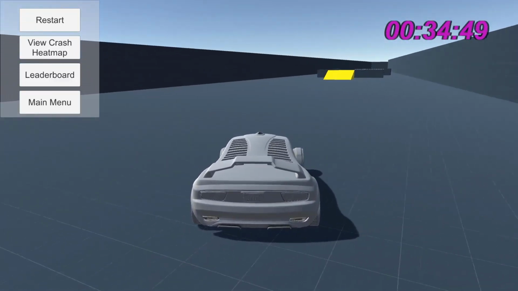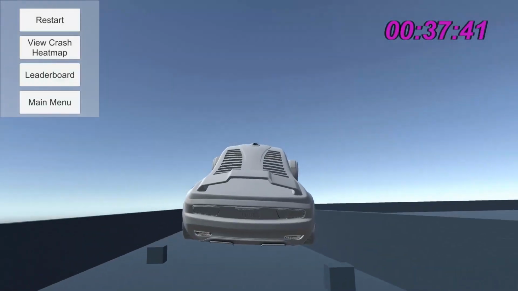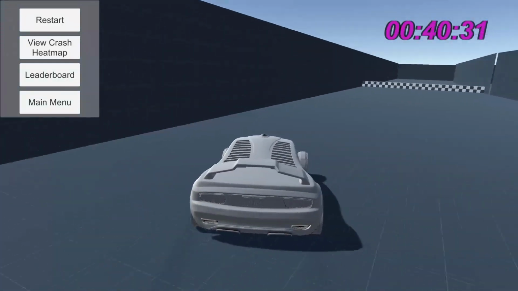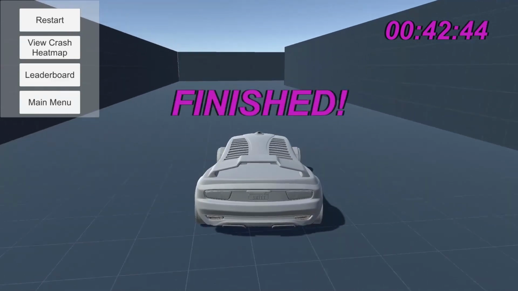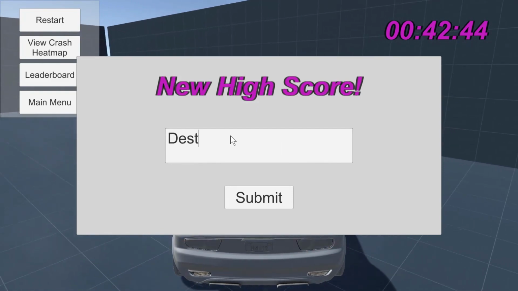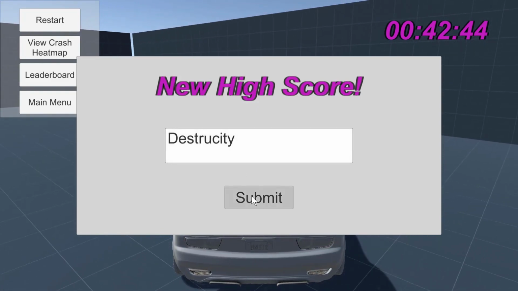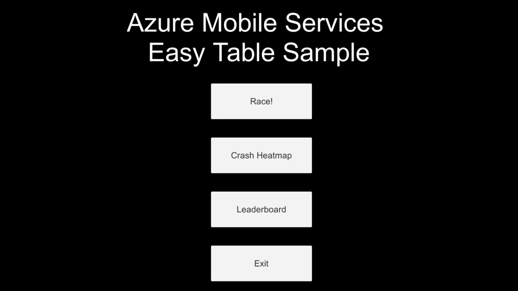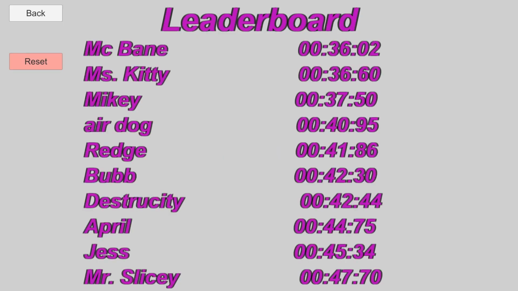And we can use that to figure out how to adjust our race course level design. And when the player finishes a lap, if they happen to get a high score, the game will ask them to enter their name, and it will save their name and their time and send that to Azure for the leaderboard that we're going to put together. So here's the leaderboard. You can see it's simply showing the player names and the player times. And I think this is really all the information that we need in order to add an extra layer of motivation for the player. But at the end of the presentation, I'll give you a few ideas about how to extend this.